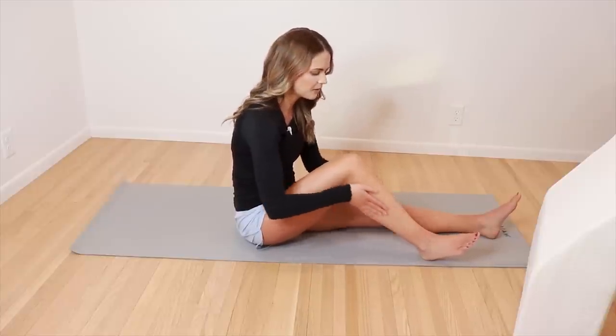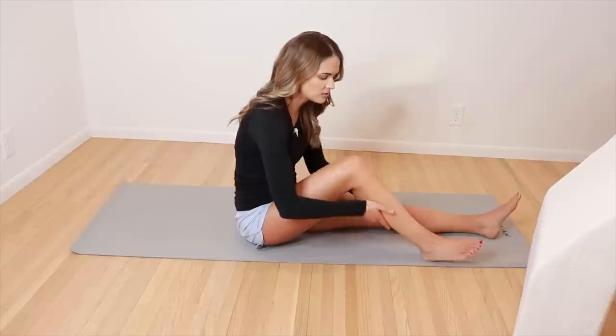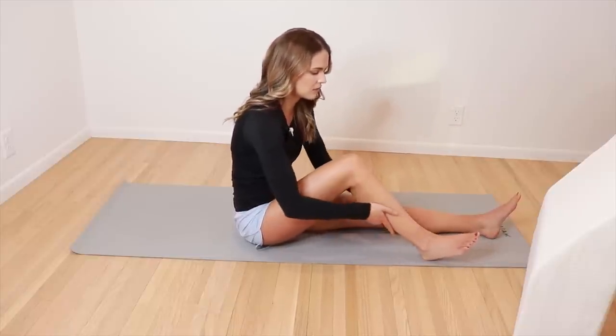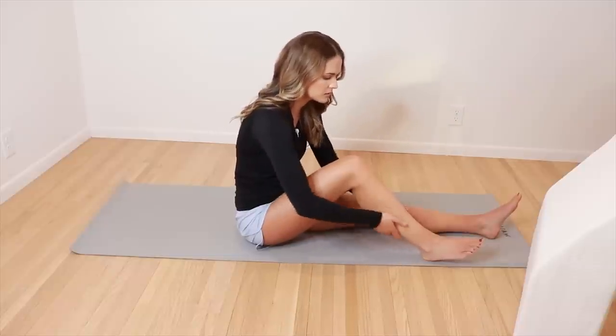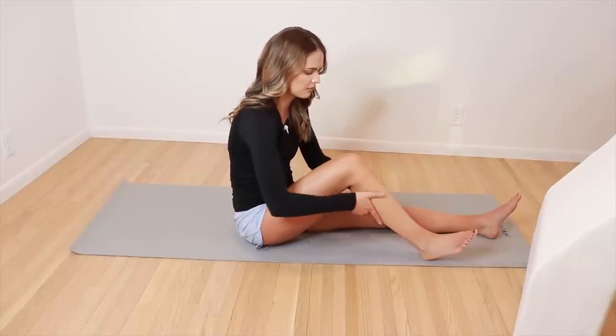And then for the back of the leg, we don't necessarily need to do the same thing as the thigh. Because those lymph nodes are right behind the knee, we can go directly upwards in the back. We don't have to wrap around towards the front. But we're guiding that fluid from the ankle to the knee. Use as much of your hands as you have available.